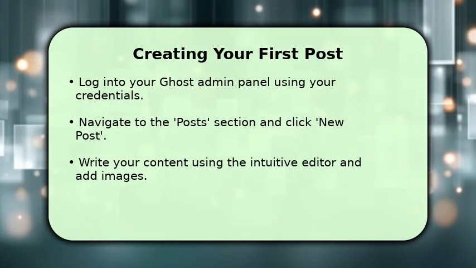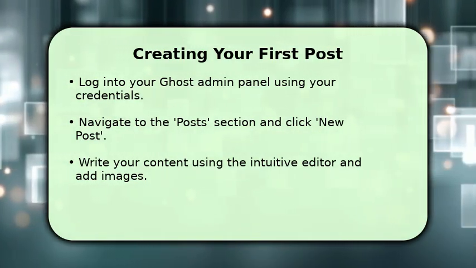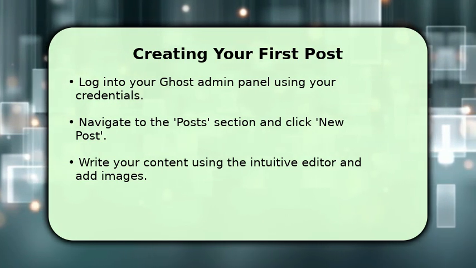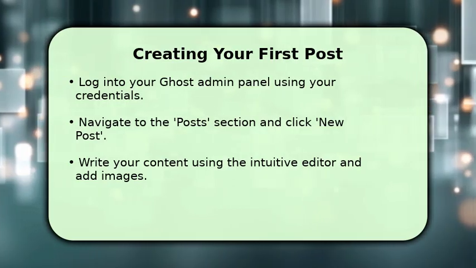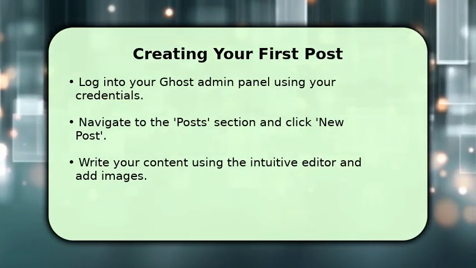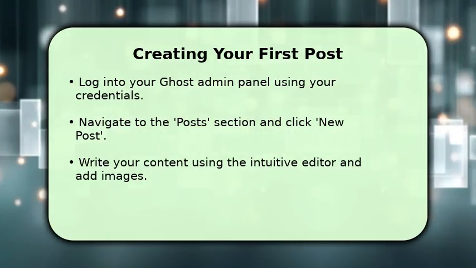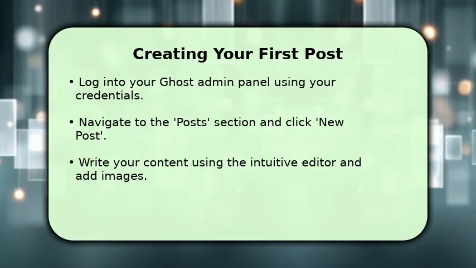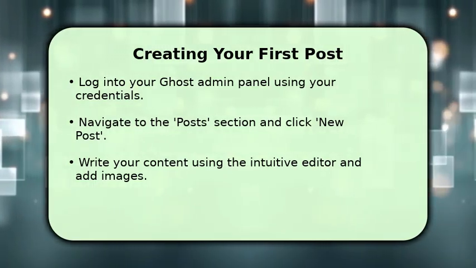Now, let's create your very first post. Log into your Ghost admin panel, which is your content hub. Head over to the Posts section and click New Post to open the editor. Here, you'll find a clean, distraction-free writing environment. Type your content, add images, and format it beautifully. Once you're happy, hit the Publish button. Your words will then be live for the world to see, reaching your audience instantly.